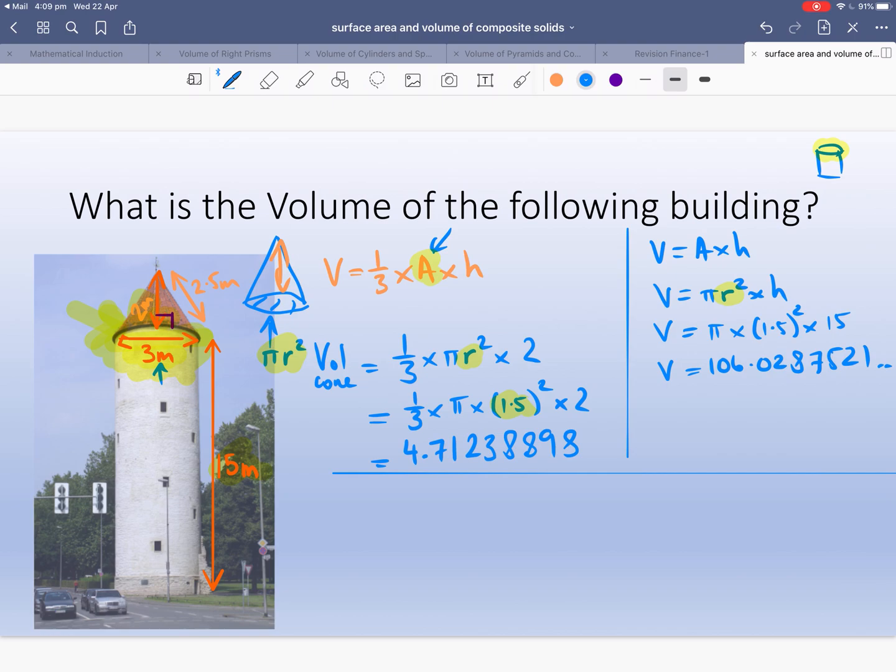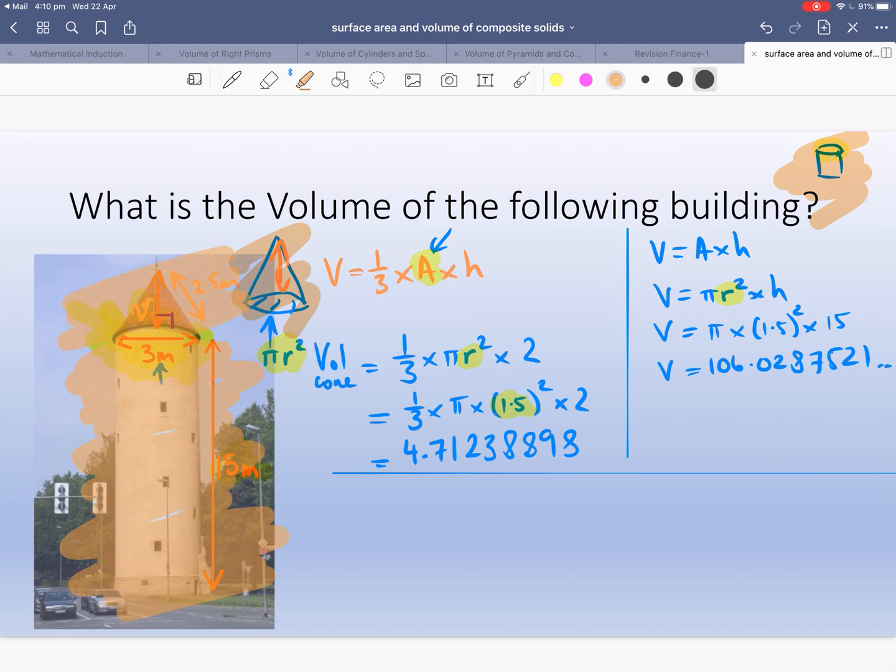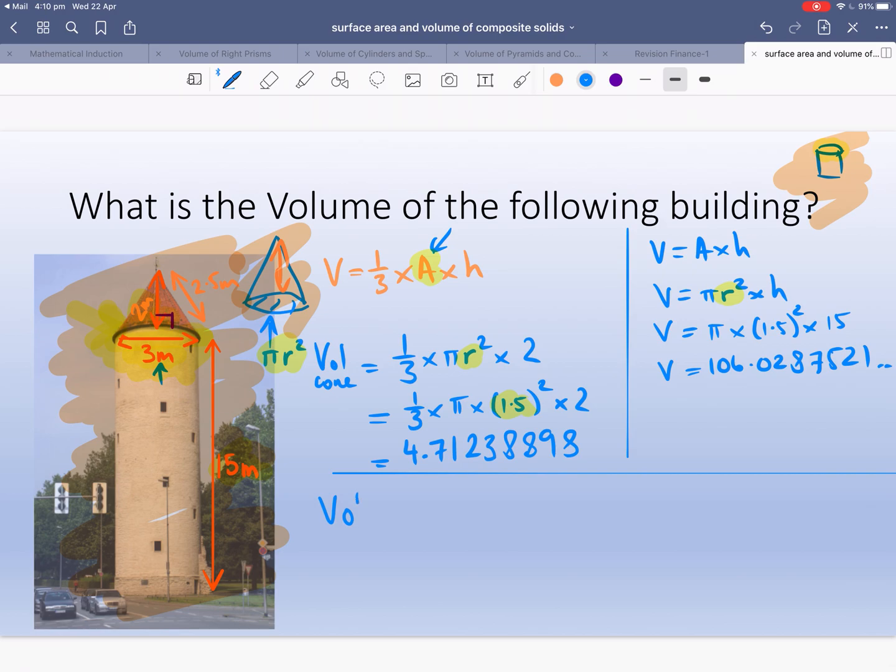Now the whole volume is going to be the addition of these two things. It'll be the addition of this cylinder plus this cone, because see how this shape is a cylinder and a cone? All right, hopefully you can see that I'm highlighting this building over there. So volume will be volume of cone plus volume of cylinder. All right, and we've got them both, so I'm just going to add that to that. So I'm going to write it fully out.